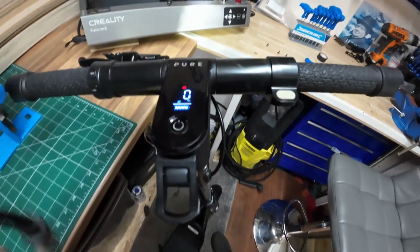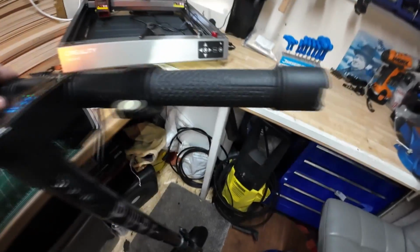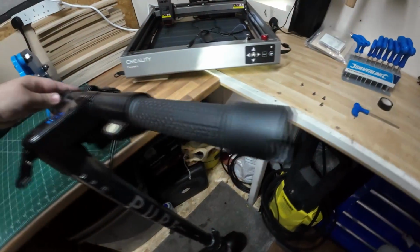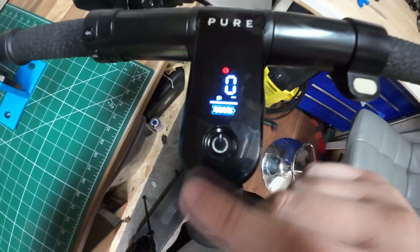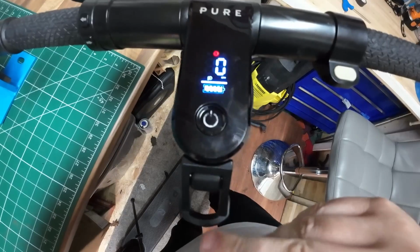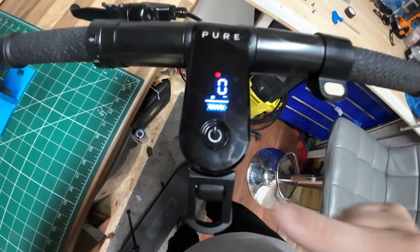Yeah, and the indicator, I've just knocked the indicator. So the indicator's flashing. It does have indicators on this, as you can see there, look. So it's really a well-equipped scooter, this one. And we have still got a full battery. So that rear light must have been on for about an hour, I had it and it was still on. So we've still got a full battery, and it's good to go.